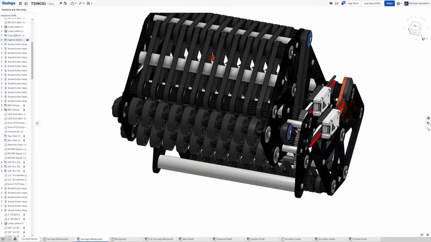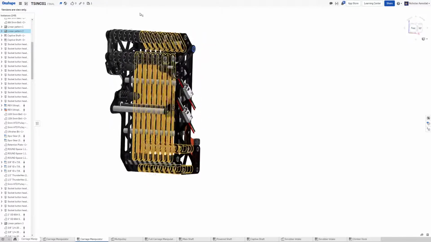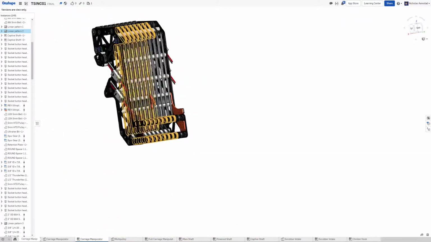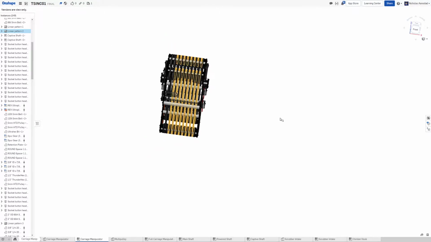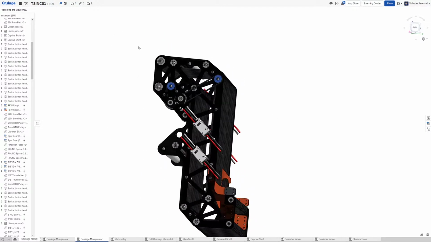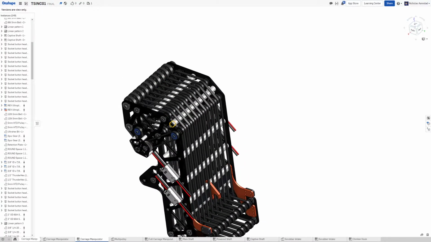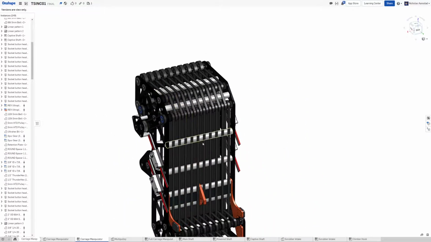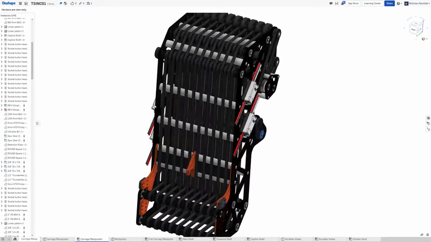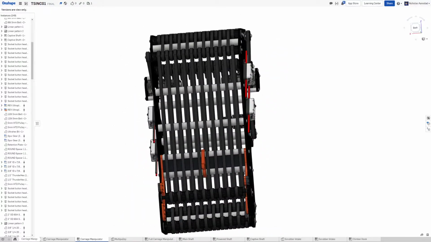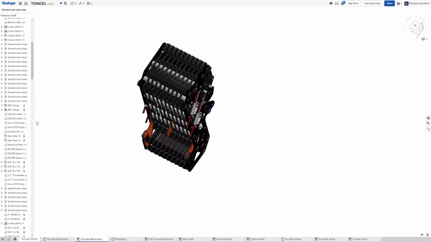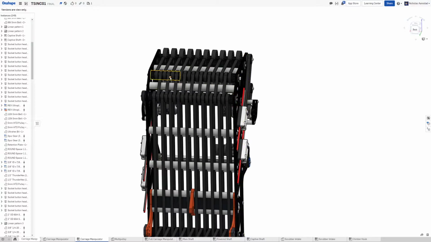One of the things I would caution anybody who does this, and the same thing for the offset ones, is that just because this is easy to do in CAD does not mean that this is an easy thing to assemble in reality. I would pity the person who has to assemble this and make sure that all of these belts are lined up and all of that stuff. It would just be a pain. I'm sure it's very possible to do, but with all of the different places these are, I shudder thinking about it.